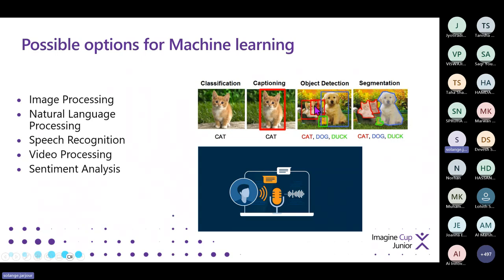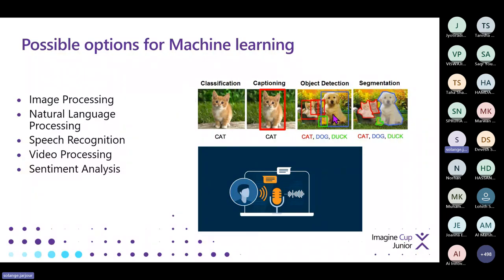See, it's in the same color since it is detected as a cat, but here there is a duck, okay? Or even it can do some kind of segmentation. So this is the border of the dog. This is the border of the cat. This is the border of the cat. And this is the border of the duck. Okay? So these are things that AI can do.